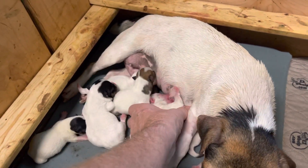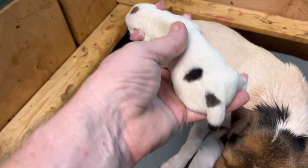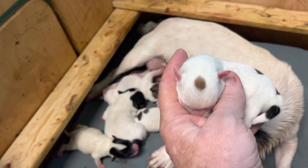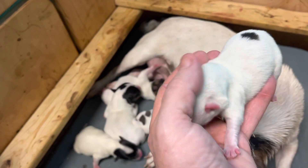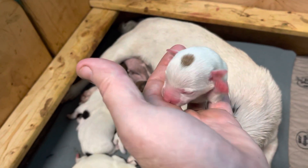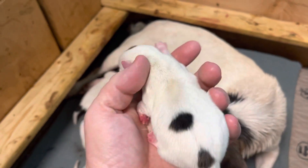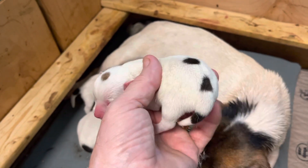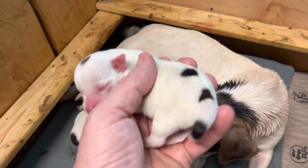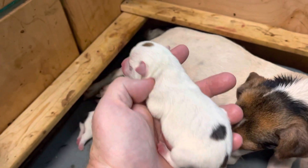This is a really really cool looking puppy. He's got a white face with one dot on the very top. And then he's got a spot on the top of his back, then one at the head of his tail, and then he's got the white and then another spot. I almost hate the thought of docking his tail because I think his tail is so cool looking the way it is.